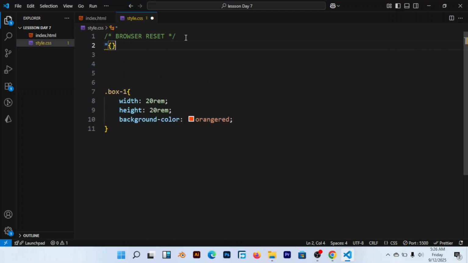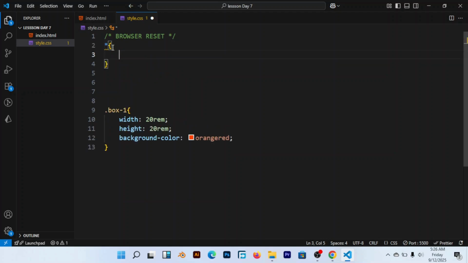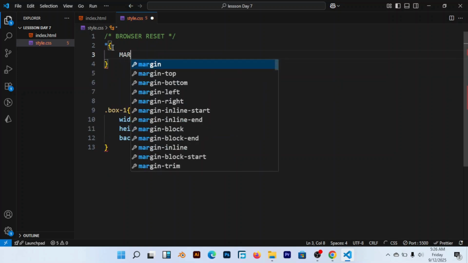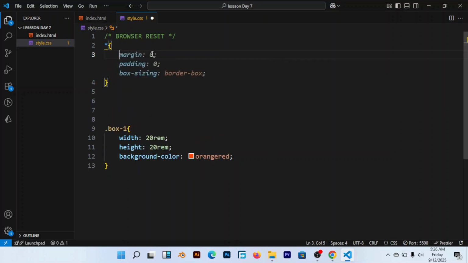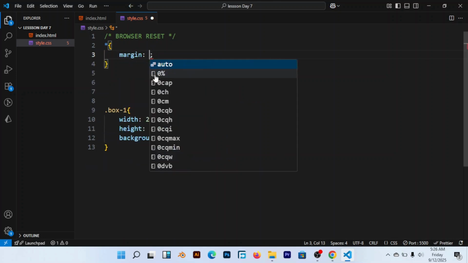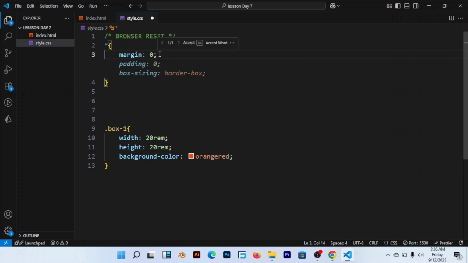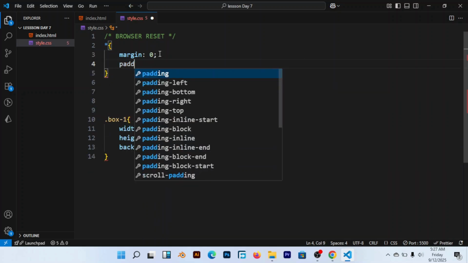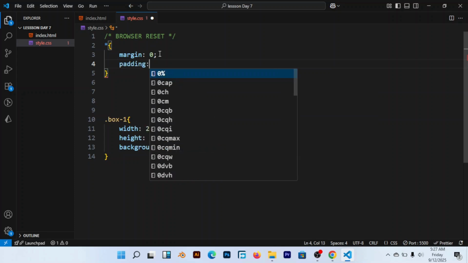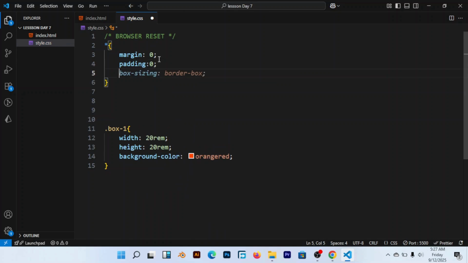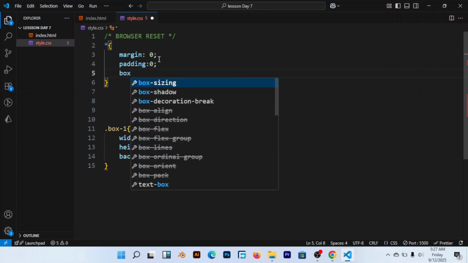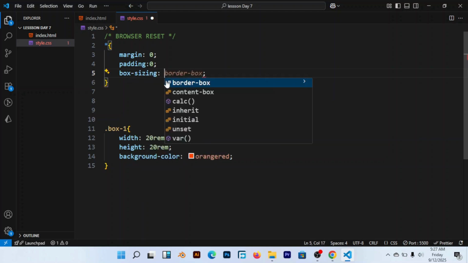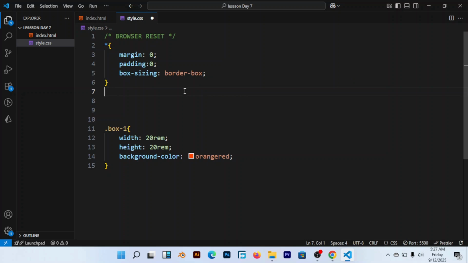I come here, I open here the quotes, I say margin 0, padding 0, and box sizing border box. As a must, this is how we are going to always be.